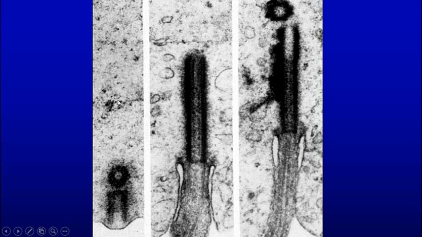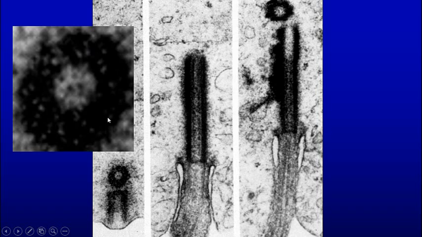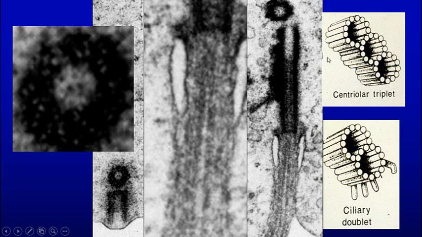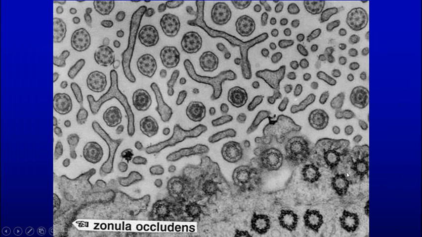This would be the nucleus of a sperm in through there. Actually, this would be the cytoplasm. The nucleus is not attached to the tail yet. And here we see the centriole giving rise to the developing tail. And here in the ear we can see the triplet microtubules. So 1, 2, 3, 1, 2, 3 microtubules. And actually there's an axoneme in here with a central pair. So in the centriole itself, you have the triplets. In the axoneme coming out from there, you have doublet microtubules. And we can see that here. Here's the zonula occludens at the apex of the cell.